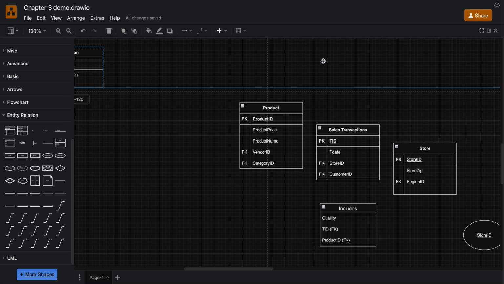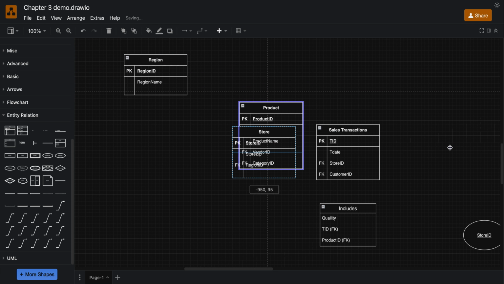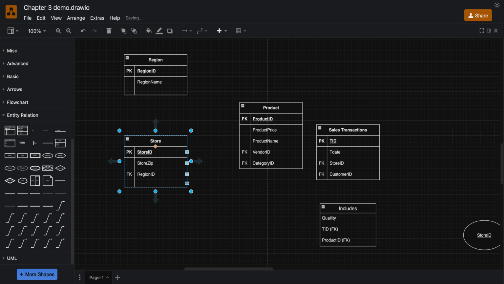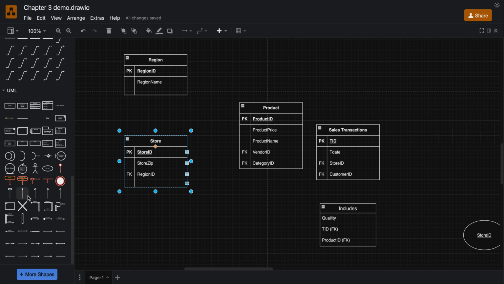Let's move this way over here, though, so we can have a little bit more space to do this. Where are the arrows again?